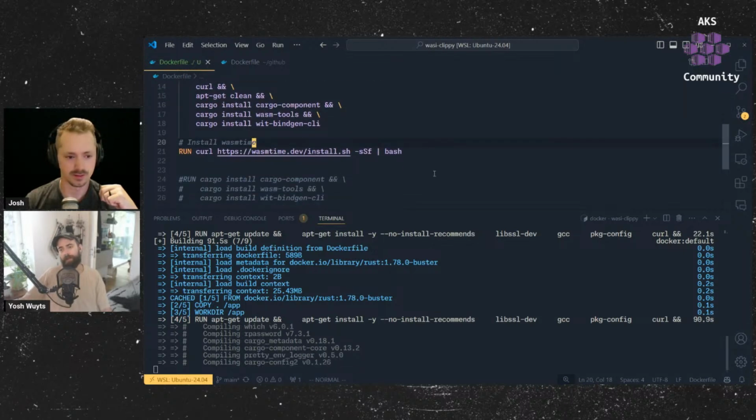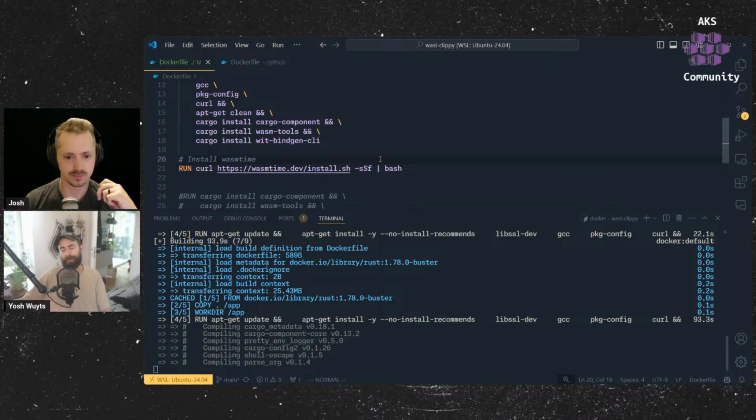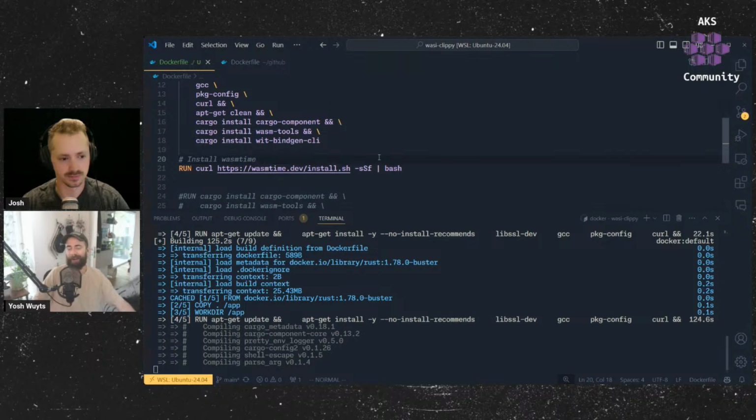Wait, do we need the build tools and all that stuff for WASM time? For a WASM time base image? No, we don't, but we do need it for compiling the app. Right, exactly. So that could be in our build image, and then the WASM time could be a separate file. Question. We established this on Monday, it's been a minute since I've done anything Docker related. I don't think I've ever done multi-stage builds either.